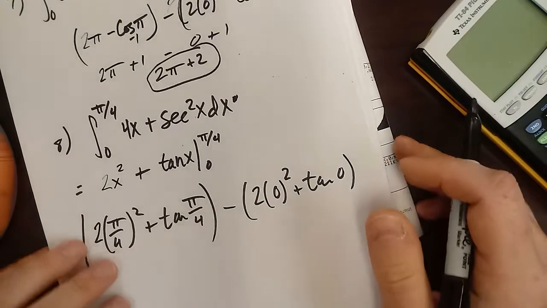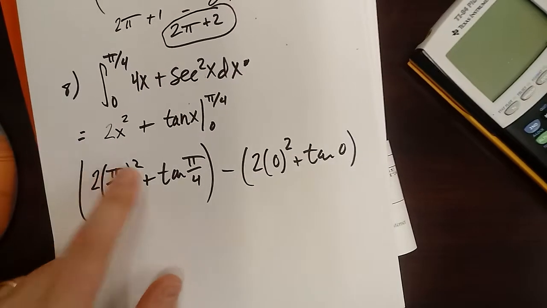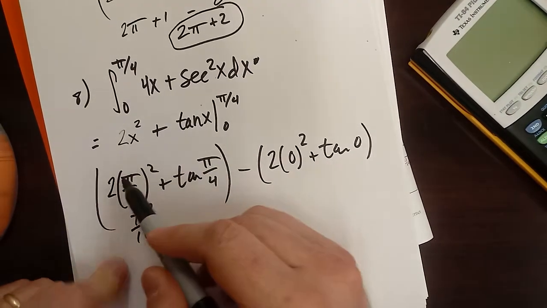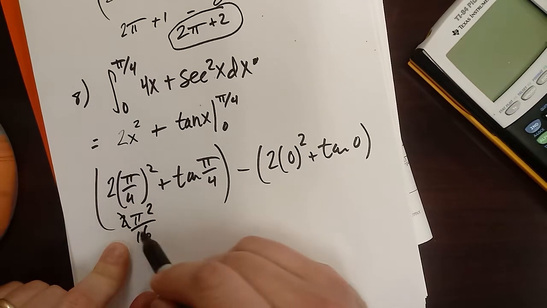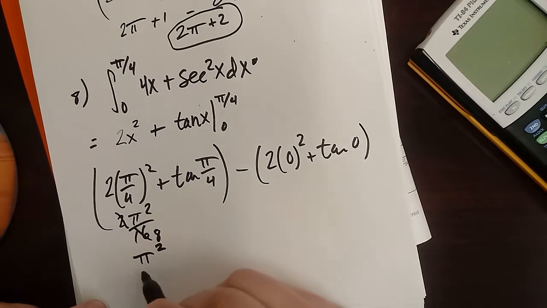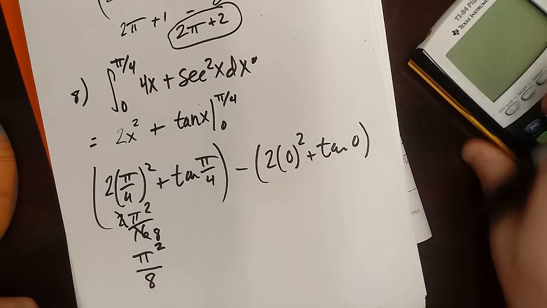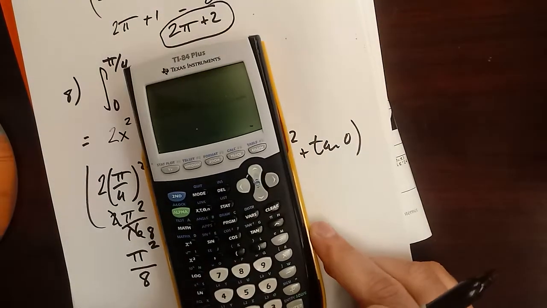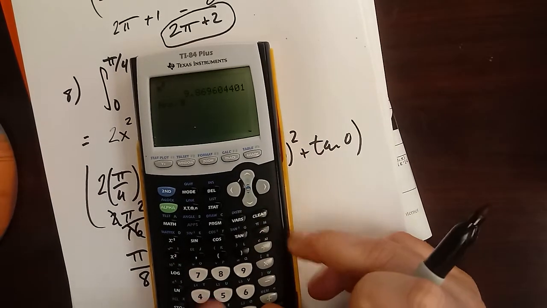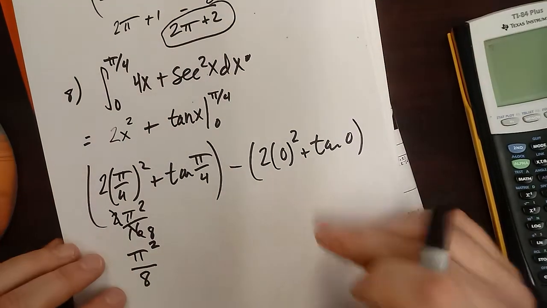So I'll walk you through, just to remind you how I calculate these. Pi over 4, we're going to have to square both of those and get pi squared over 16. And there's a 2 on top, so the 2 and the 16 can turn into a 1 over 8. Pi squared over 8. Don't care what number that is. What decimal is this approximately? Pi squared divided by 8. Oh, 1.23, whatever. Okay, so yeah, we get some number.